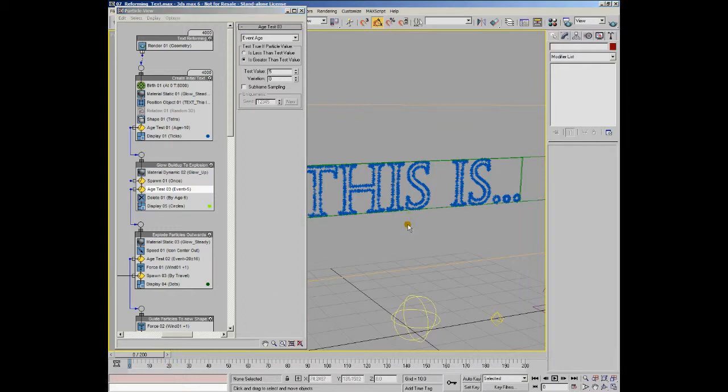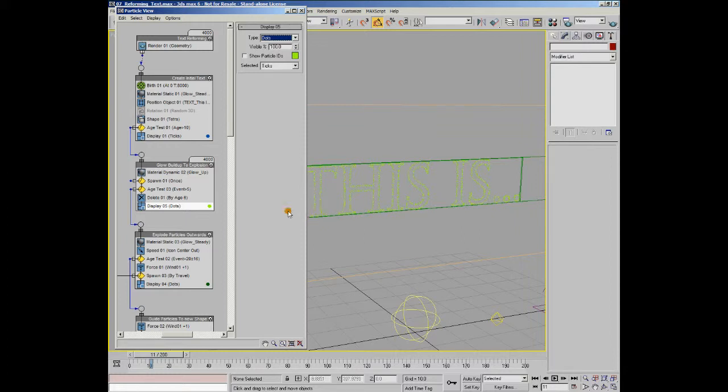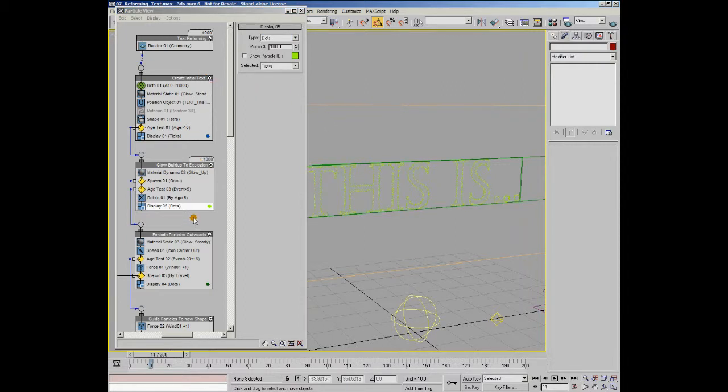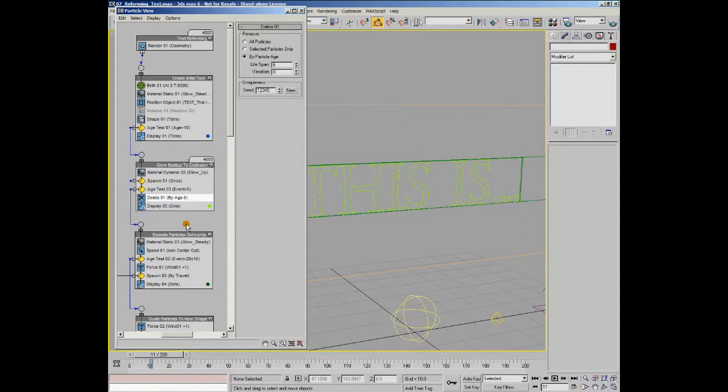If we step through this frame by frame, you can see nothing really happens with our particles. Then on frame 10, they go into the next event. If I change the display down to dots, there you go, it's a little less intrusive. At this point, the original particles disappear. You've got 4,000 particles here, it goes into here, and you've still got 4,000 after a spawn. That's because the original particles generate one new particle, so you've got 8,000 particles, but immediately the first 4,000 are deleted because of their age. They're more than six frames old in terms of particle age.